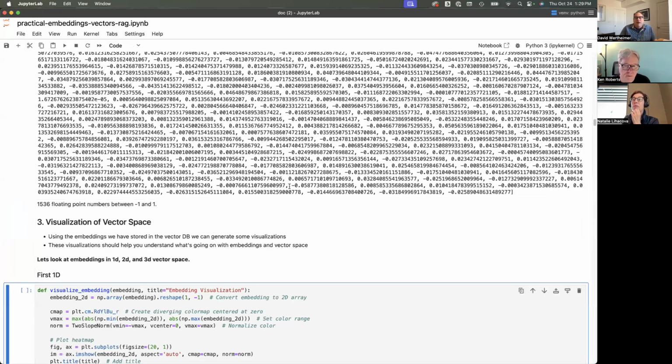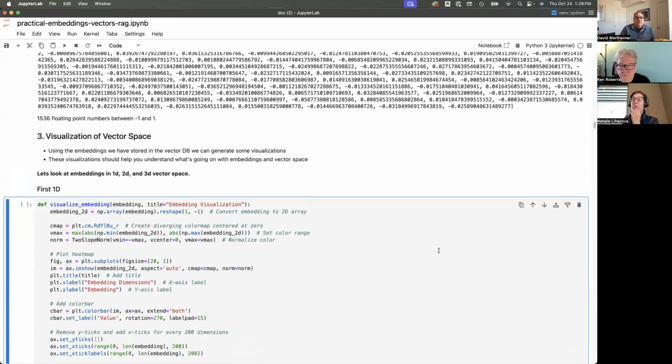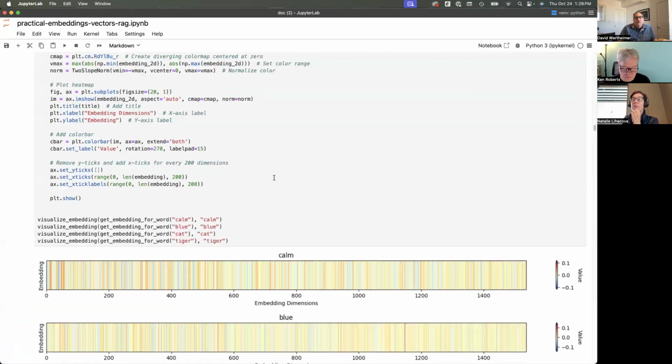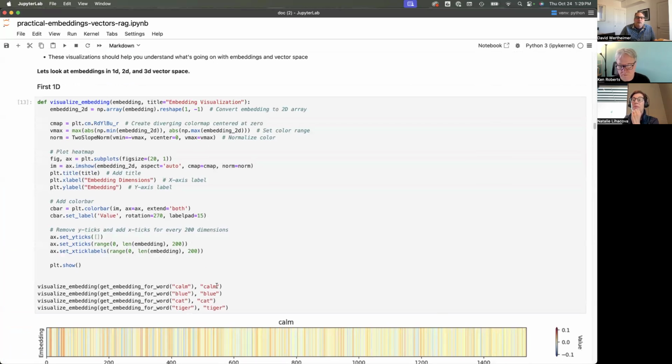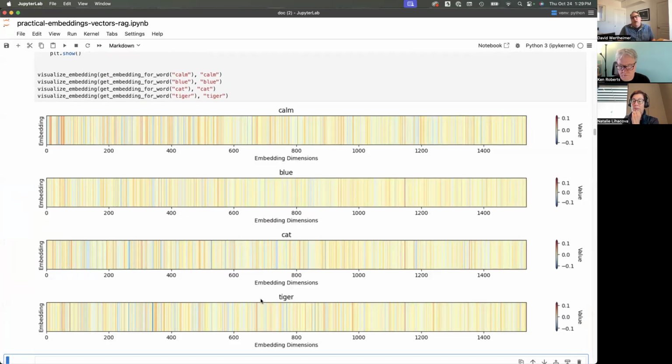So that's not great. For me, I don't get much out of looking at these numbers. So let's take a look at some representations for the words calm, blue, cat, and tiger in one dimension, where a red value is a high correlation, a blue value is a low correlation. It's hard to get anything out of this.